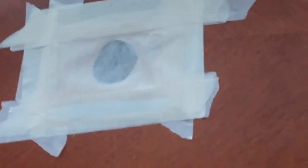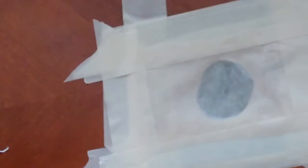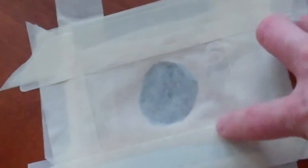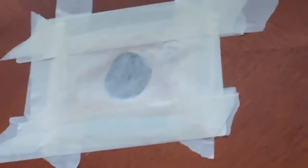The way I install it, just to reiterate, is essentially you beef up around the thermal paste, however thick you like your thermal paste. I gauge this to be about 0.3 of a millimeter, based on just a piece of cardboard on all 4 sides, the parchment paper, the tape, and then when I touch that, that's just flat and smooth, which is exactly what you want with thermal paste.